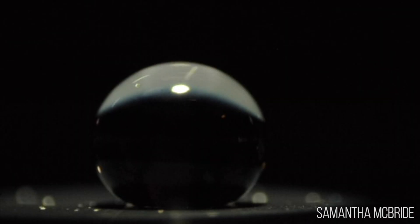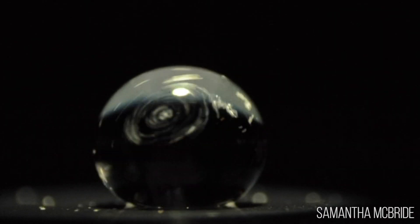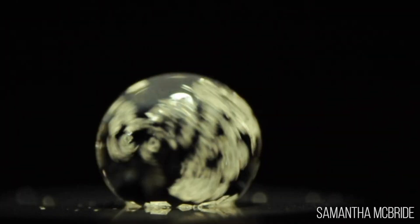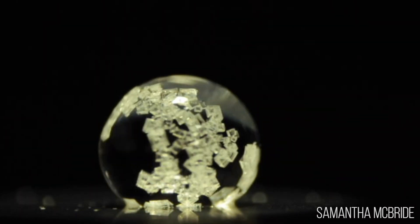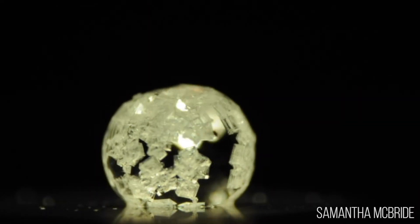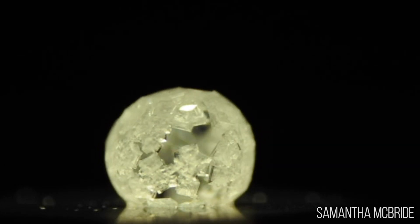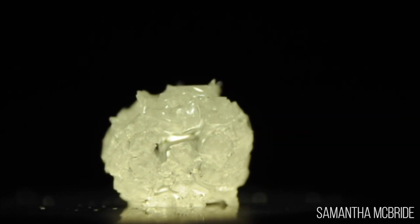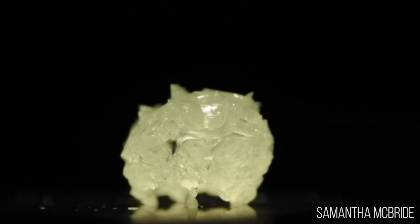In the first stage of evaporation you see that there are crystals that form at the air-water interface. Crystals like to form at the air-water interface, and that's partially because as the drop evaporates, water is going from the liquid to the vapor phase, but the salt inside of the water can't follow it and so it has to crystallize. And then at some point, because it's on a super hydrophobic surface, the water doesn't want to touch the surface anymore.